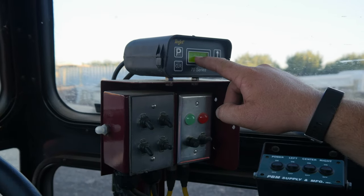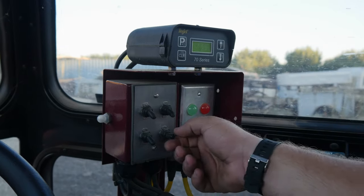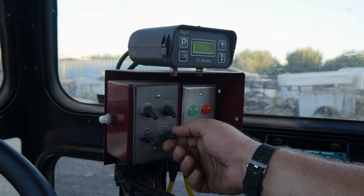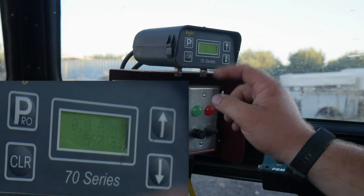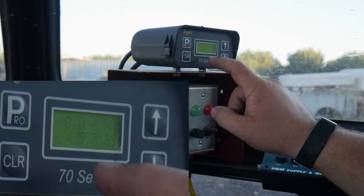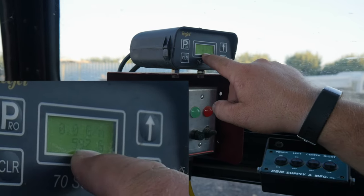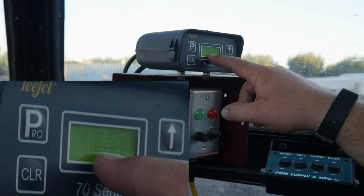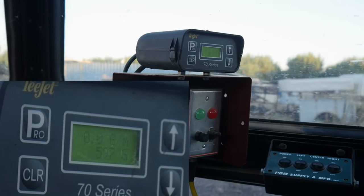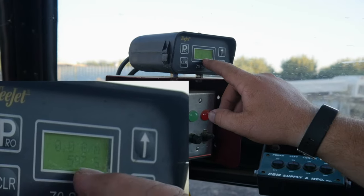And so what I can do, right here on this controller, if it needs to be moved up or down, is there's an electronic valve that allows me to make small adjustments, either down or up, to adjust that gallons per minute. Also, you'll see here where it says 597. That's the last tank I did. I was able to get 597 gallons out of it. And so that lets me keep track when I'm in the orchard, if I'm coming to the end of a row, to know if I can make it down another row before having to go back and fill up.